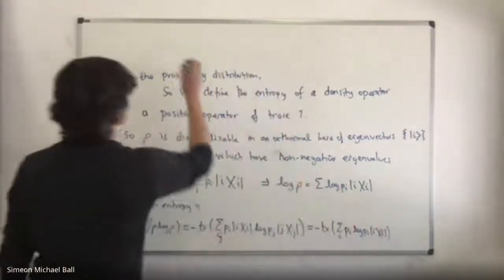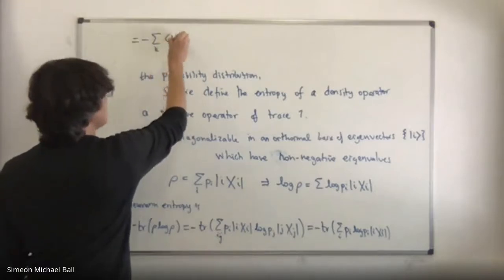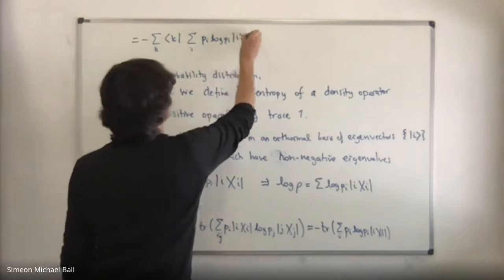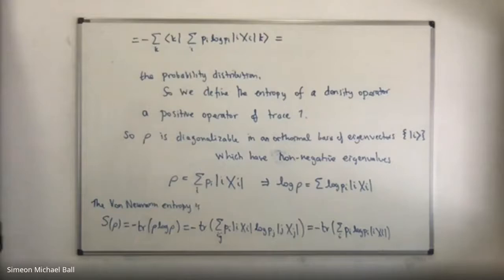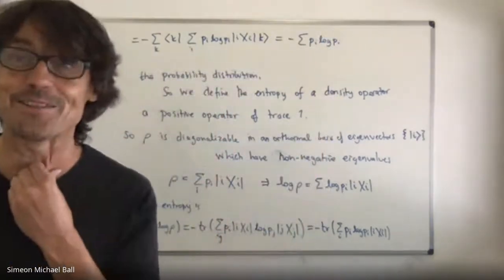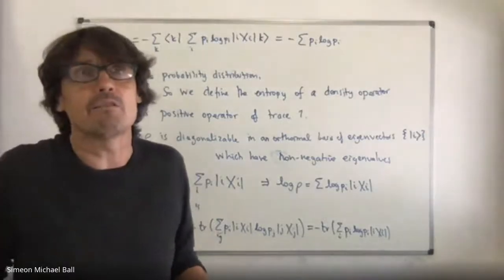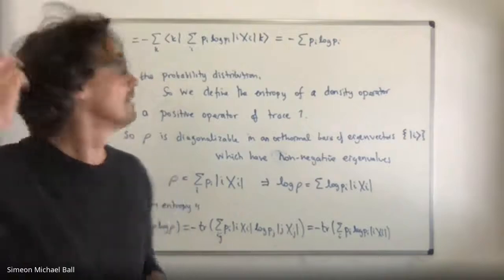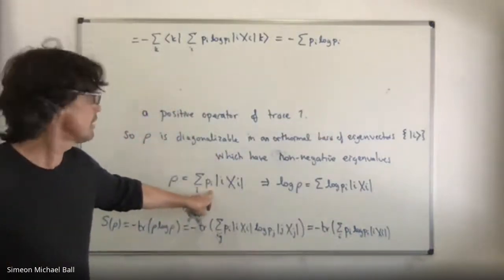And so we can trace over, which basically just means we then get an extra sum here. So k, sum over i, p_i log p_i. And since this is over the same orthonormal basis, this is going to be minus the sum of p_i log p_i, which by now should be beginning to look rather familiar. So it is exactly what you think it's going to be. At this moment in time, we're kind of thinking, well, everything's going to be the same, right? Because all we've got is a classical entropy. And that's kind of true. So it's just the classical entropy that we get from the eigenvalues, the probability parameters.